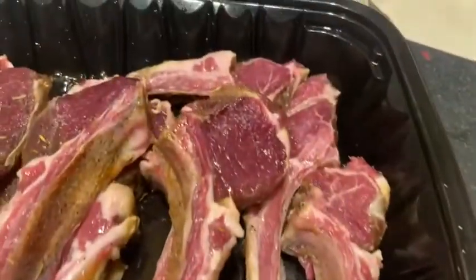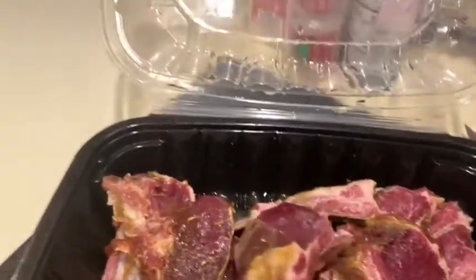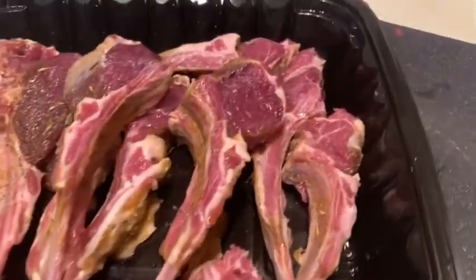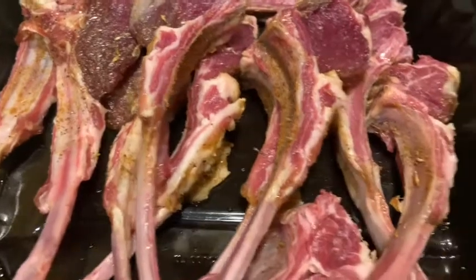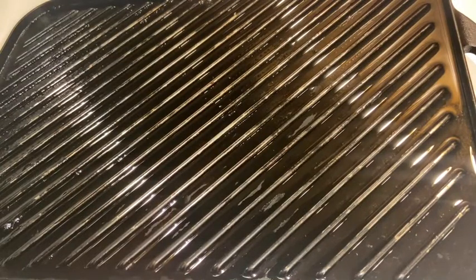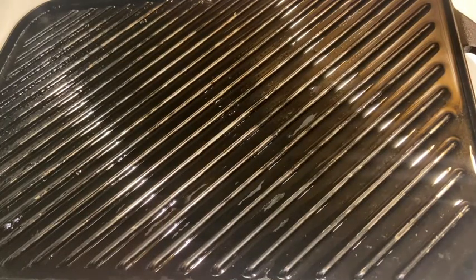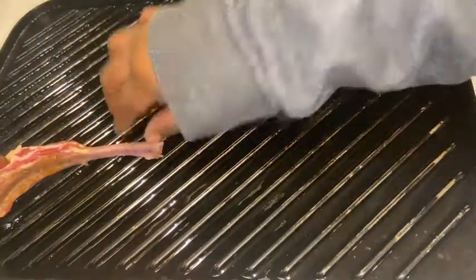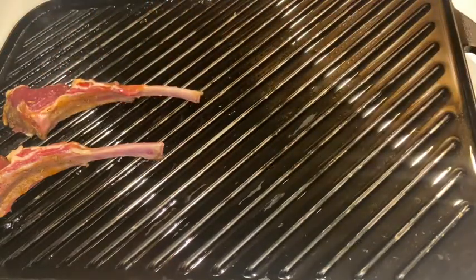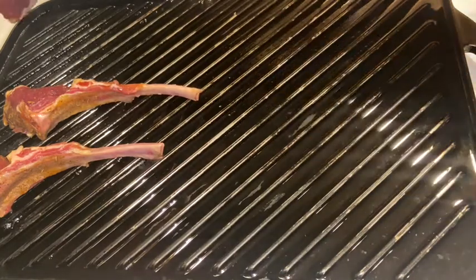Okay guys, the lamb chops have been marinated. I've decided two hours instead of one. They're nice and tender. I basically made them into lamb chop lollipops — let me show you. These are what my lollipops look like, literally like a lollipop. I have my stovetop grill heating up. I just added some oil so that they wouldn't stick. The grill is nice and hot — just as you want to hear that sear. It's going to be a nice sear on them and you're going to have those pretty grill marks as well.